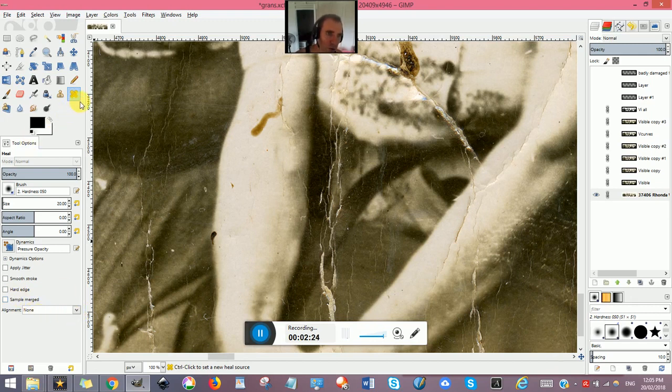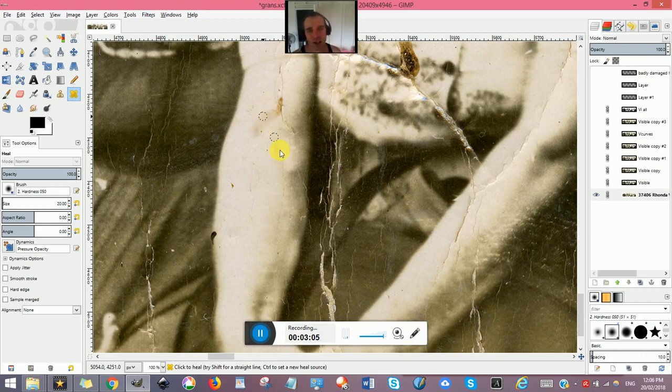There are a few settings here in the tool options for the heal tool. There's none, aligned, registered or fixed, and that's for another video, but for today I'm going to use none. I've got a little brush here, and I'm going to click over here, set my source by control clicking, and use a wiggly motion, picking a place very similar. What the heal tool will do is merge some of this and some of that.